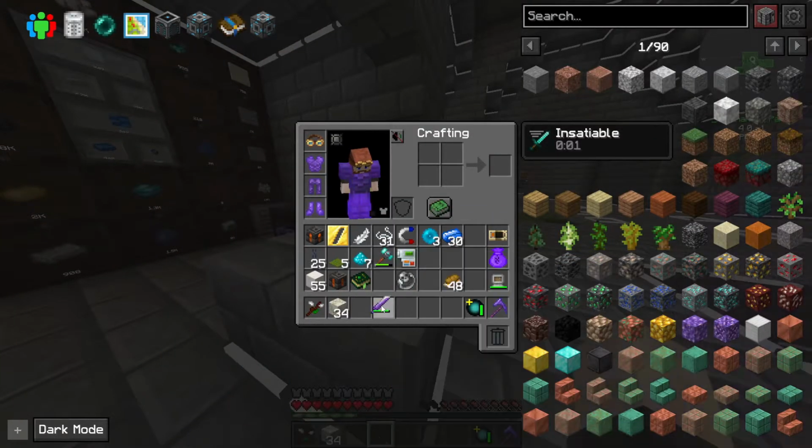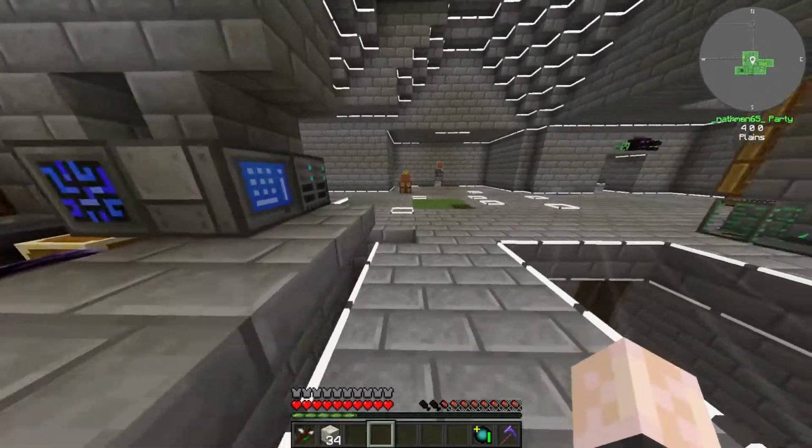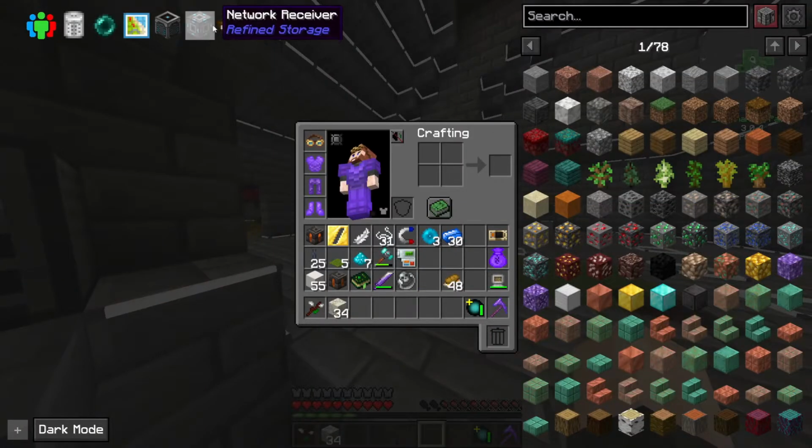Wow, that just one shot. Okay. Yeah, this has 14 attack damage, this sword as well. And I've added sharpness and sweeping edge, and it has insatiable. So he's pretty strong. But yeah, so hang on, let me have a look.